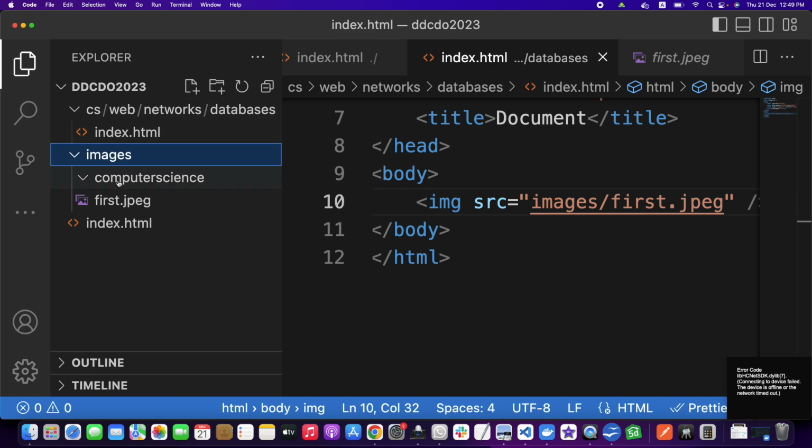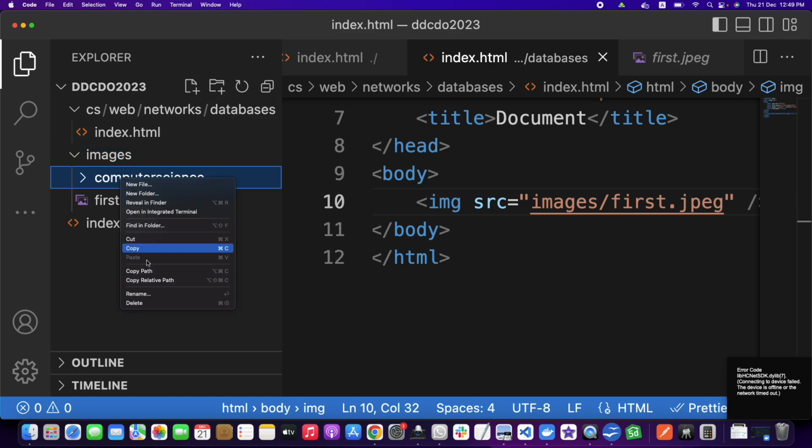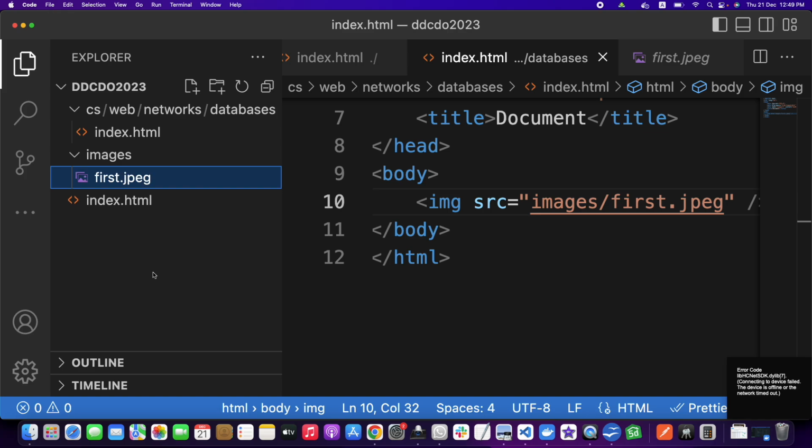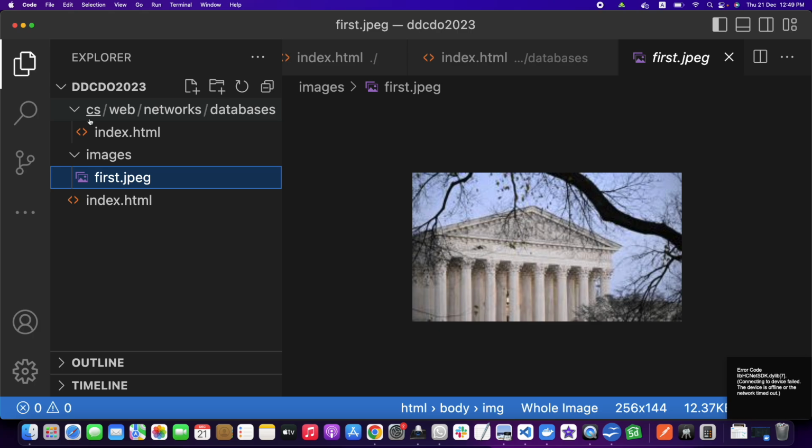Let me delete this one, this is confusing. We have to show this image, right? And it is deep inside these directories. Like databases, this index.html is inside the database directory. So we will come one level up. One level up means first here, then here, then here.